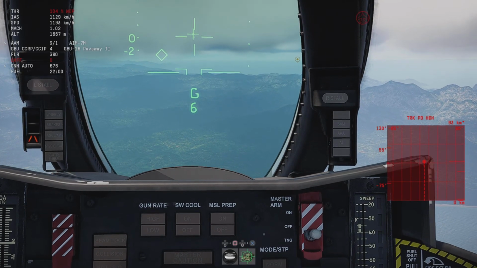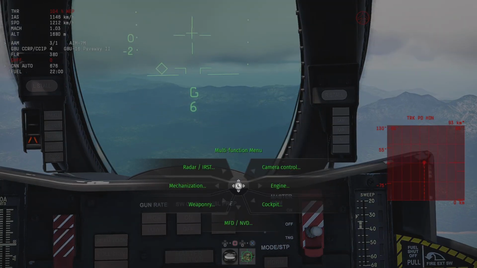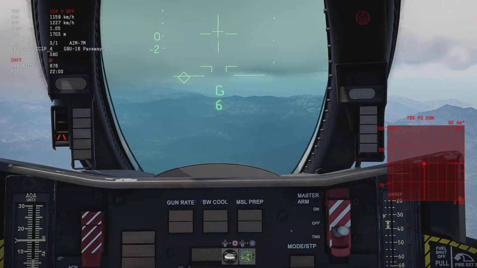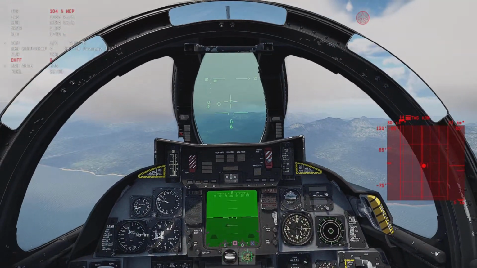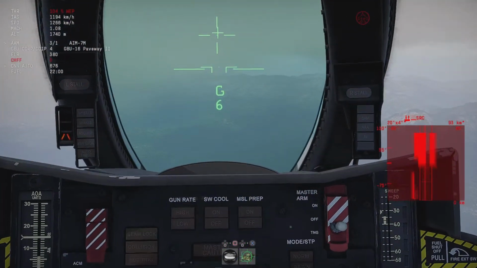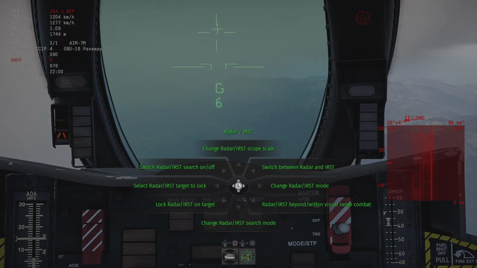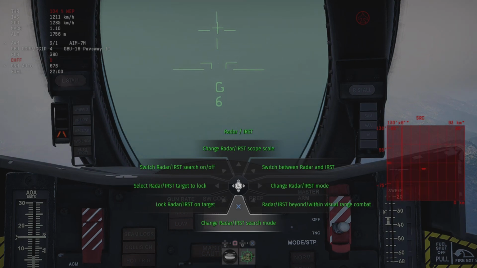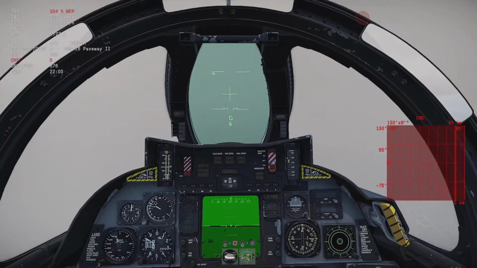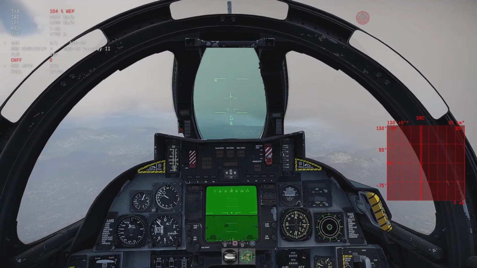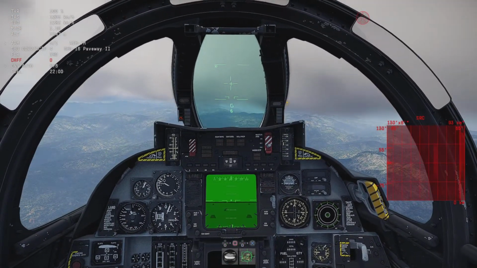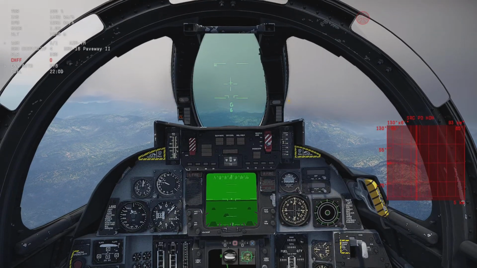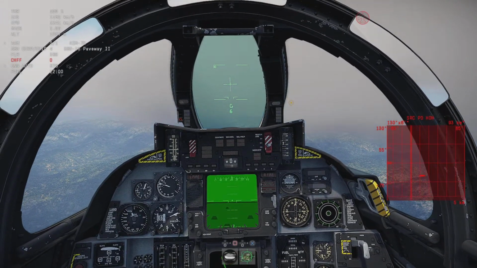But if, for example, you don't have TWS, I will now unlock this target. You can do this another way. So we'll switch to the regular mode. We'll go to SRC and we will engage our radar to its full extent. SRC will be able to track any target that it comes across in the sky, provided of course we aren't blinded by clouds. So we'll switch to the pulse Doppler mode.